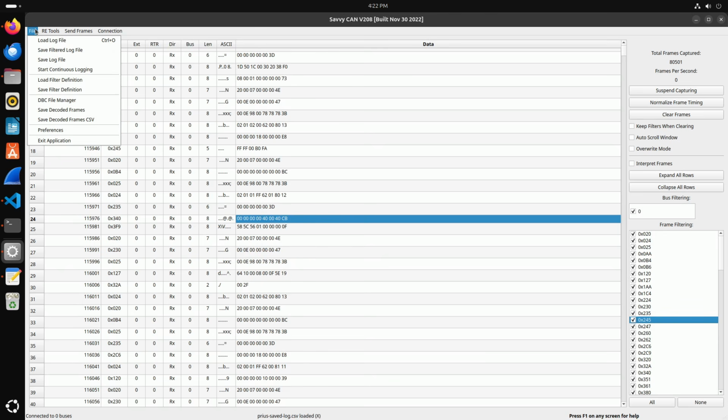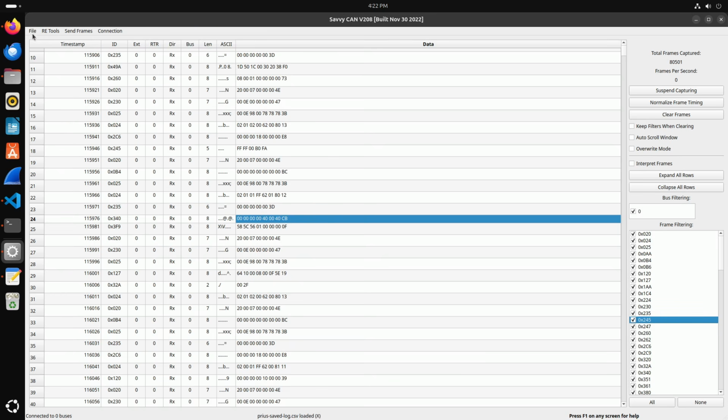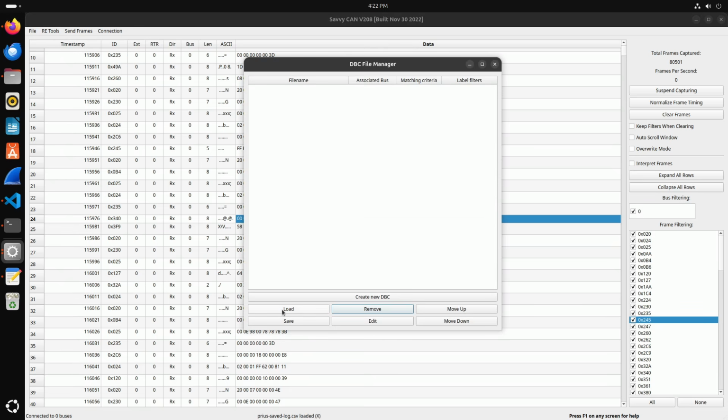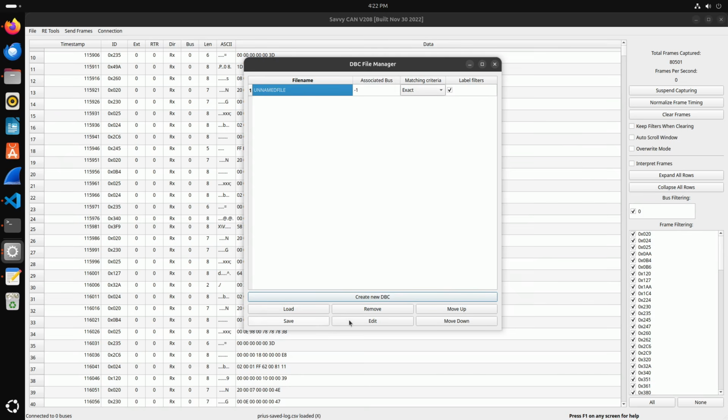We'll go to File, press on DBC File Manager, press on Load. We can also create a new DBC here, but if you don't have the DBC for your specific car, you will be doing a very good job if you create your own DBC for your specific car model and share it on the internet.